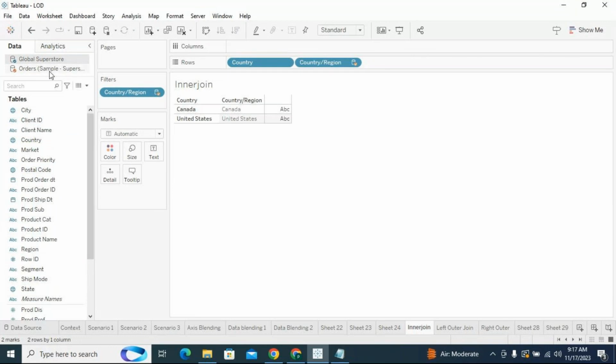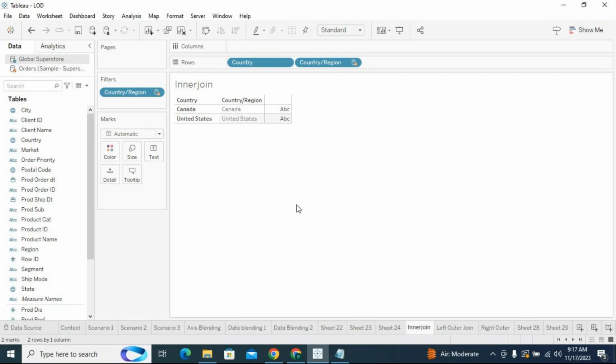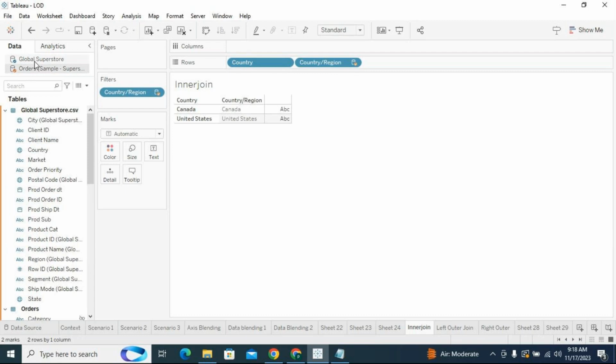If you look at global superstore and sample superstore, both have the same level of data: country level, street, region, order date, category, subcategory, and product name. If global superstore has only product name level information, then those are two different granular informations, correct? Orders superstore has category level. Let's assume global superstore has the data at a product level. So what is the use? When you perform the physical join, obviously each product will be joined with the category. So what happens, data becomes huge, there is a lot of duplication. When you make a relationship, we don't see such duplications.